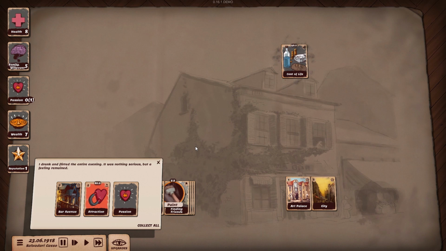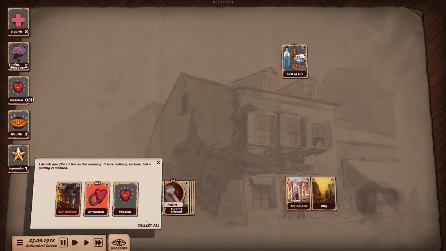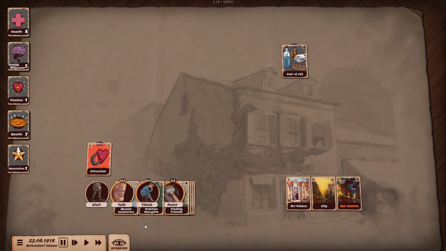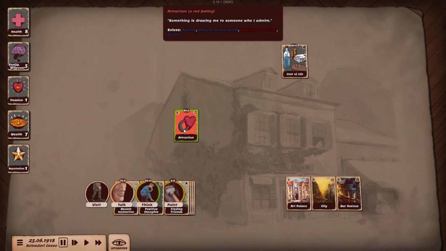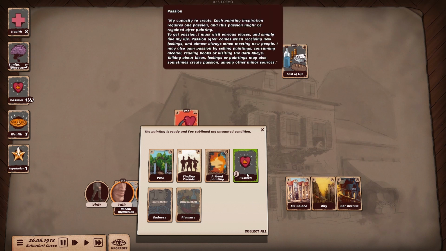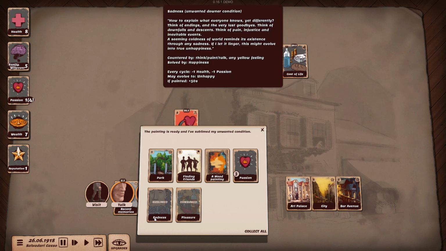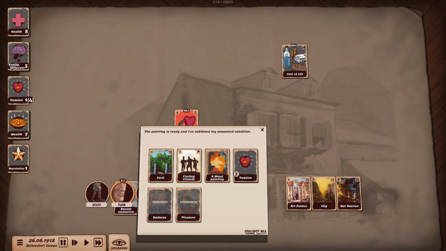Woohoo! What happened at the bar? I drank and flirted the entire evening. It was nothing serious, but a feeling remained. Ooh, attraction, a passion. Let's collect them. Oh, I wish I could paint a painting. I'm almost done. Let's paint a painting about attraction. That would be cool. The painting is ready, and I've sublimed my unwanted condition. Ooh, I got a lot of passion out of that. And my sadness is gone.